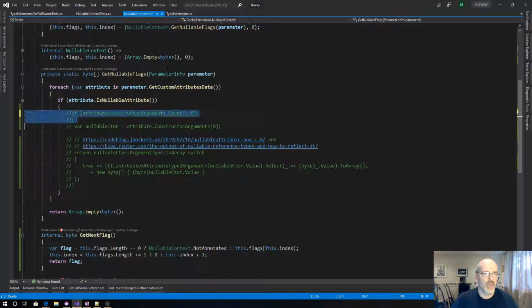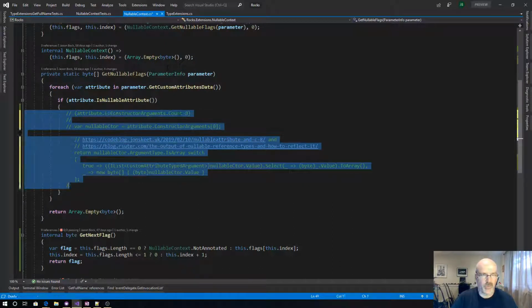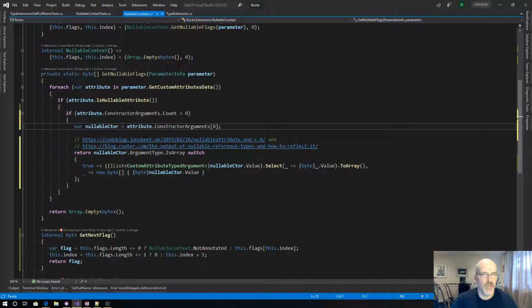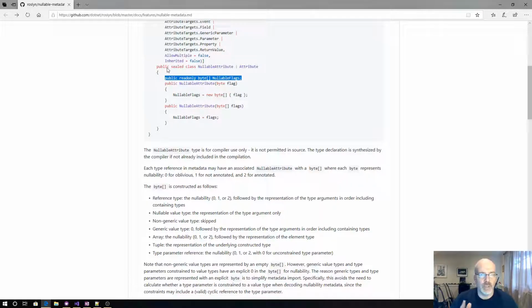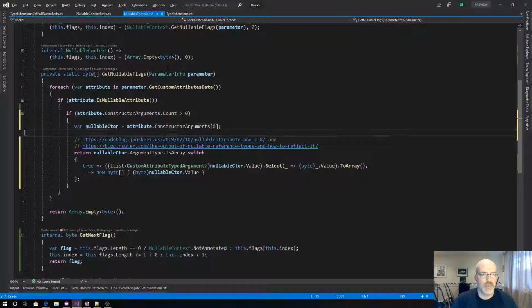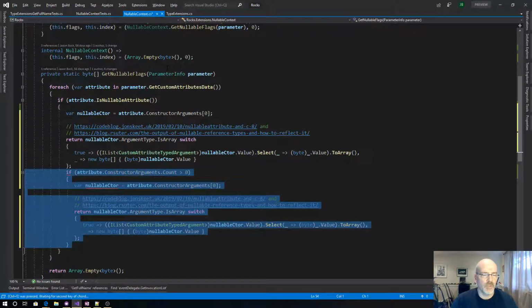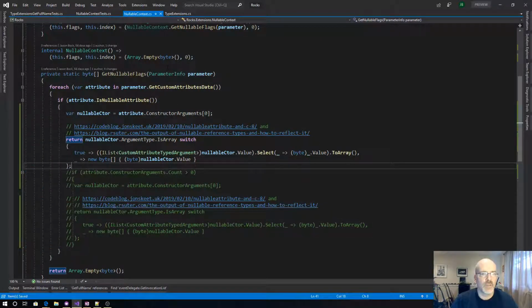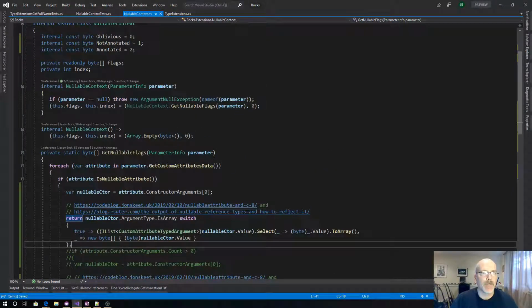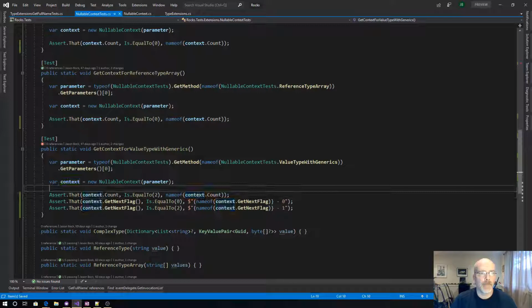Though I do think I can shore this up just a little bit, which is there are only two constructors. So if it is a nullable attribute, I should be able to do this. And let's come back over to that.